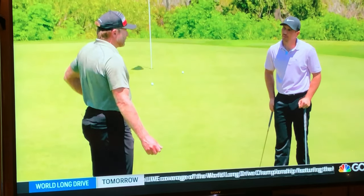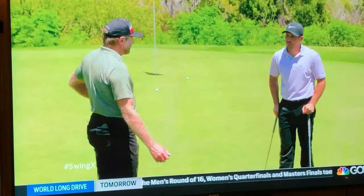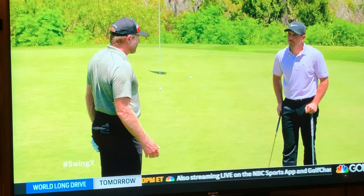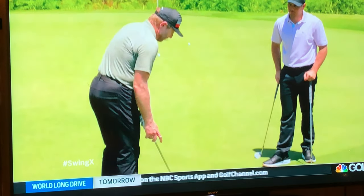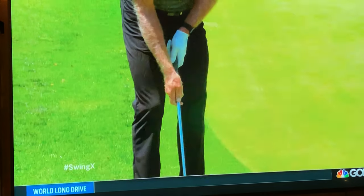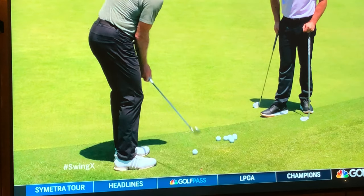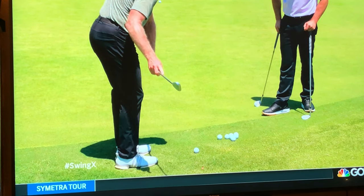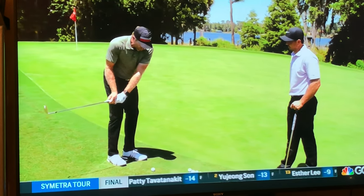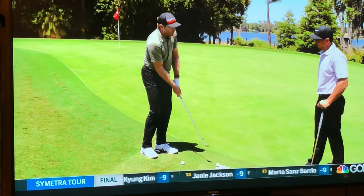Two or three people really helped me with this: James Rigid, James Siegman, and Tom Pernice. James Rigid resonated with me when he talked about how the club head is going to move — displacing the head from address or the top of the backswing back to the ball. You can do it with just cocking your wrists while your hands don't move. You can have some combination of cocking your wrists with your arms and shoulders moving, or you can have very little wrist movement and use your arms and shoulders.